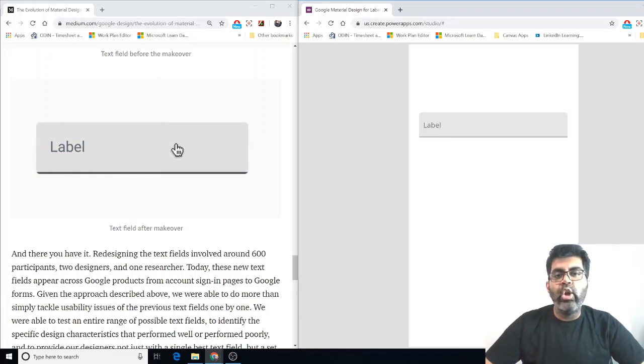One more point, all these controls that I have on my Power App can be grouped together and exported as a component so that you can then import that component into your other Power Apps and use this text input control rather than the standard text input control. So hopefully this video was useful. Hopefully you will use this text input control rather than the standard one moving forward.